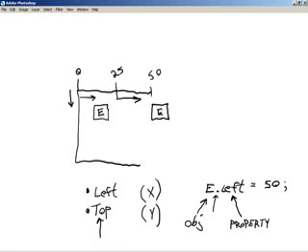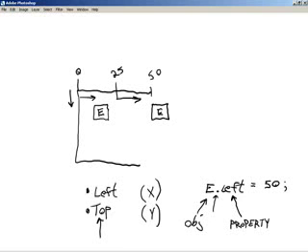Like if I said, Logan, you're going to live at, and I give you an address, you're just going to go to that address and stay there. You're not going anywhere else. But if I said, Logan, you're going to live starting at this address, and then we're going to add 1 to the street number every single day, that means every day you're going to be living in a new house, right? Yeah, and I'll keep moving farther and farther away from the house I was originally at.